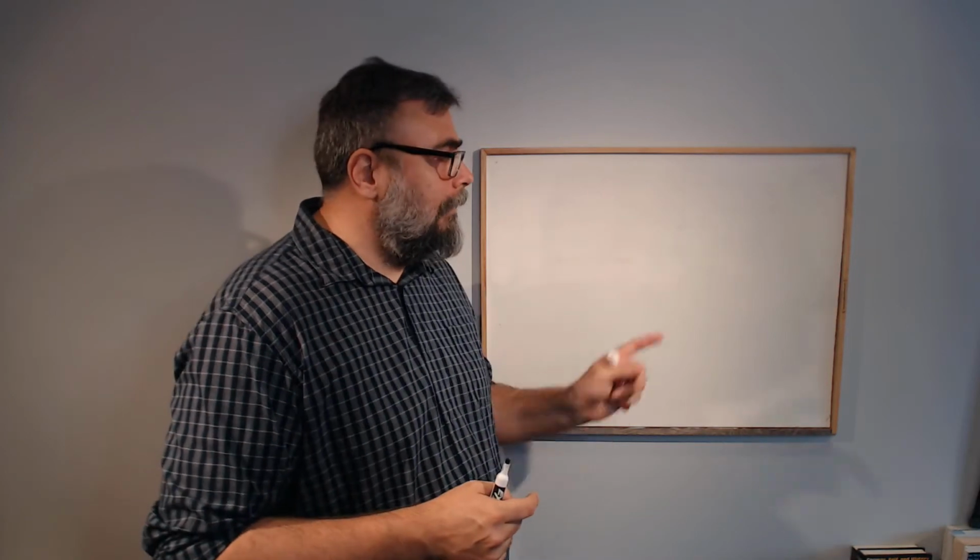Okay, so I've laid out what the primera, segunda, and tercera conjugaciones are. Now let's actually look at some verbs, and we're going to learn how to conjugate into the present indicative.